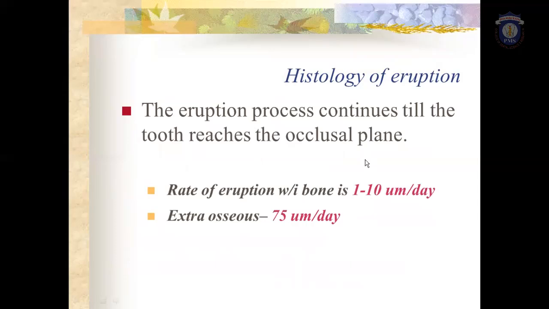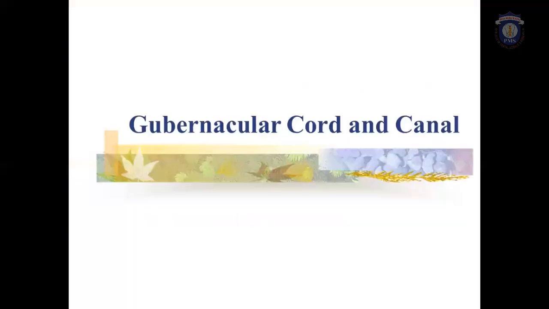Histology of eruption. To continue, the eruption process will then continue until the tooth reaches the occlusal plane, and the rate of eruption within bone is usually 1 to 10 micrometers per day. Once it leaves the bone and comes into the soft tissues of the oral cavity, the rate of eruption is much faster and proceeds at about 75 micrometers per day.